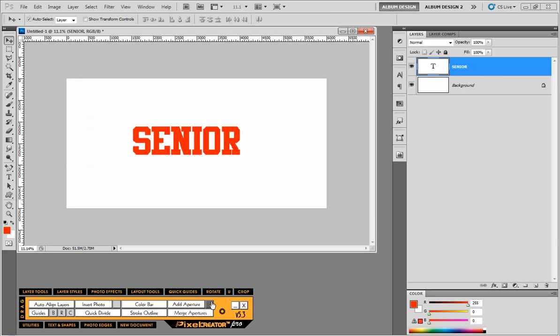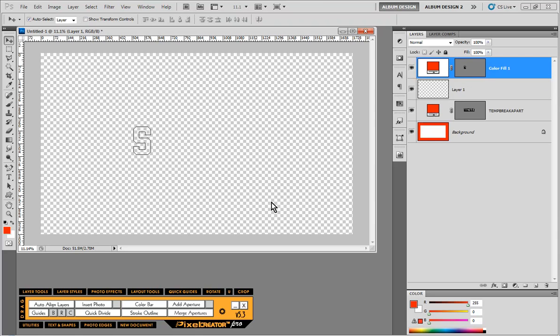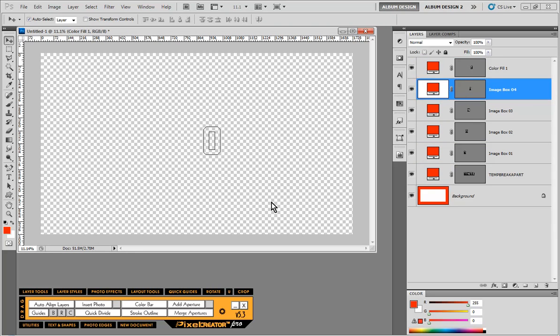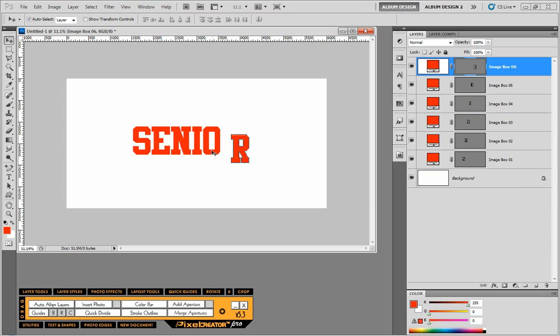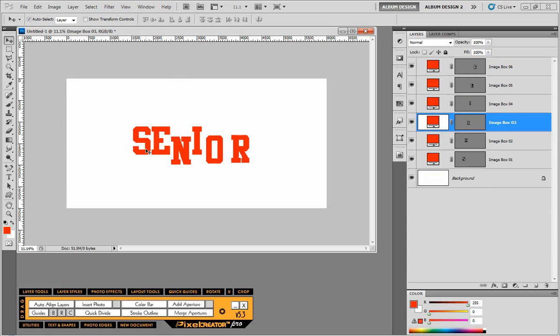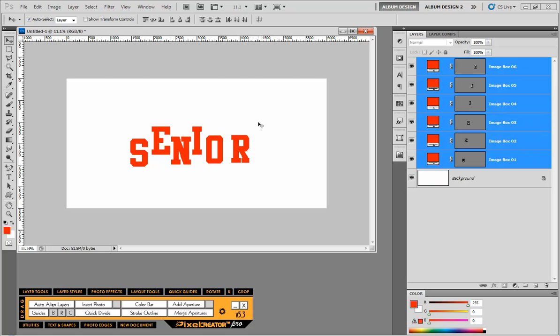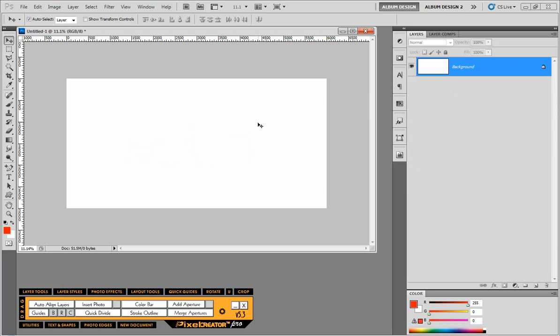And if I choose Break Apart, then every letter is broken apart from the rest of it. You see that? Now every letter is its own. And that can also be quite useful as well. So that is how the Break Apart tool works, and it works on just about any layer.